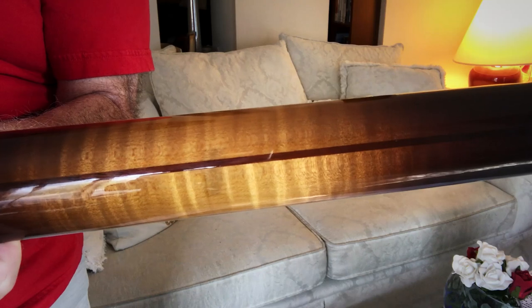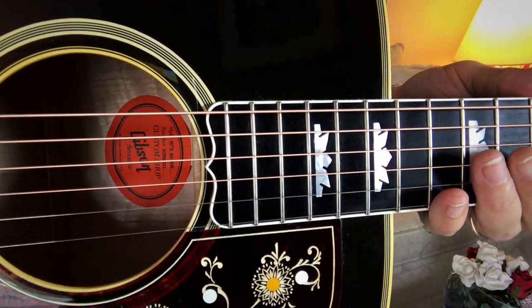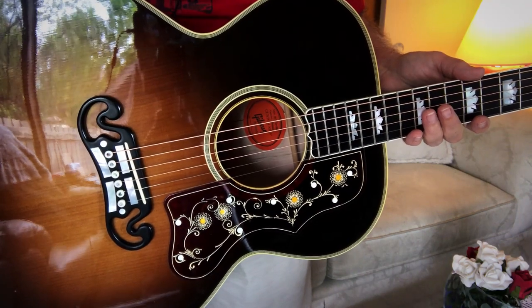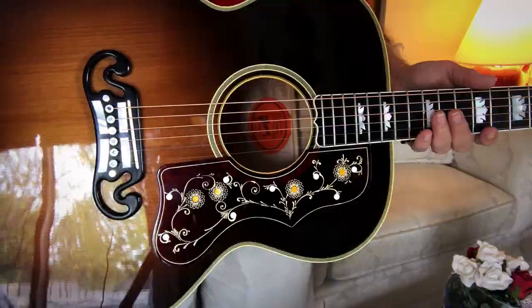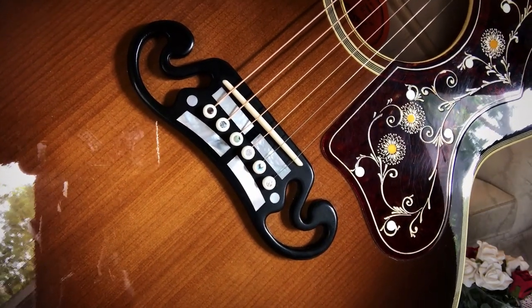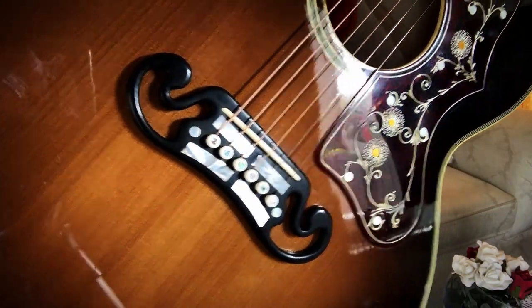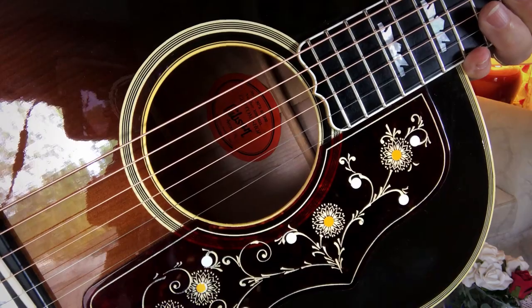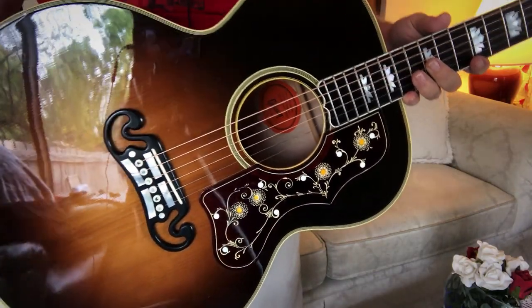The back of the neck is in bookmatched flamed maple with a center strip of rosewood. On the end of the fretboard is another iconic Gibson trademark with that curly bracket. Then we come to the top — this is an antique sunburst solid Adirondack red spruce top with the classic J200 engraved and hand-painted inlaid pickguard. We then see the iconic curled mustache bridge from Gibson with a four-ribbon abalone shell inlay, six bone bridge pins with abalone shell inlays, and a bone saddle. The top binding is seven layers and the back binding is five. The guts of this guitar sport hand-scalloped top bracing and the guitar is finished in nitrocellulose lacquer, which allows it to age and breathe and get better with age and with play.